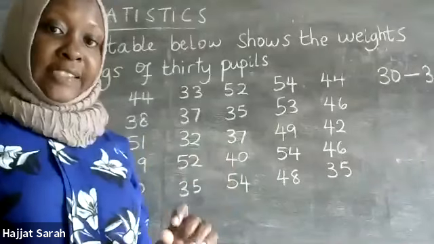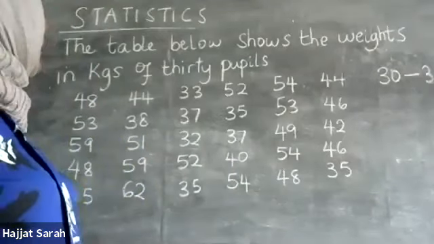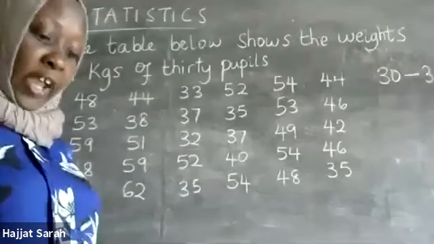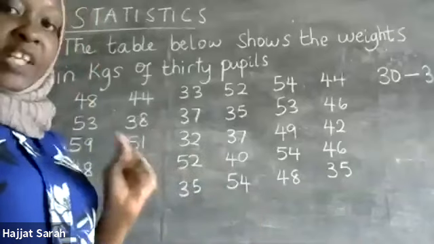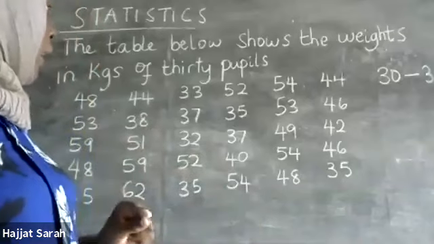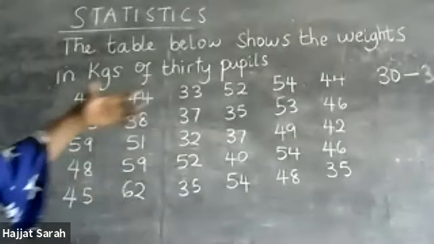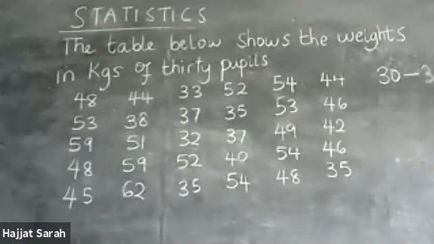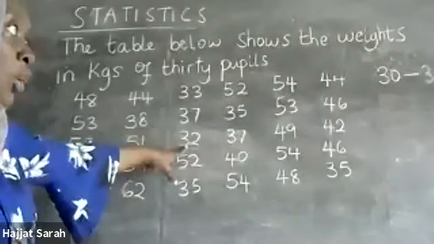They've told us that our width, how big our class will be, is a width of 5. Our class width is 5. And they've given us where to start from. Normally, how do you know where to start from? You look at the smallest figure. When I look at the figures we have here, the smallest seems to be 32.